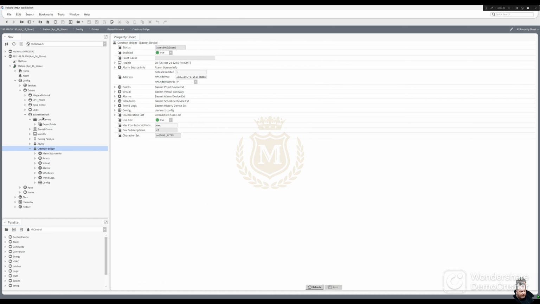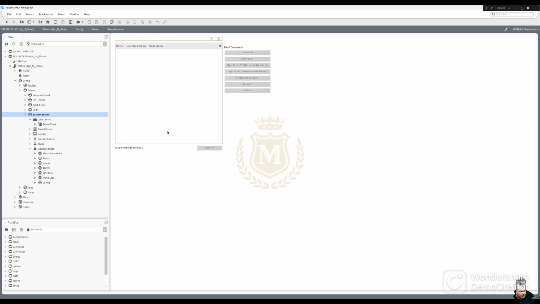And if we look at the back network, we'll be able to see the AE200, the Mitsubishi AE200, and the Crestron.